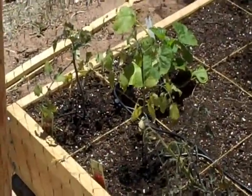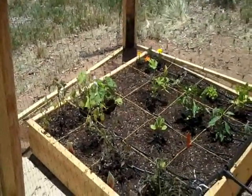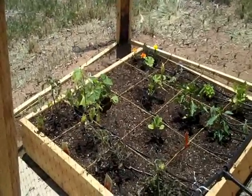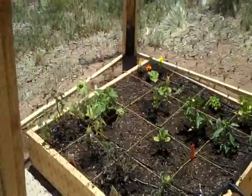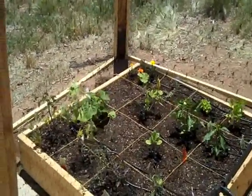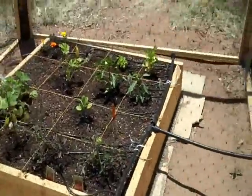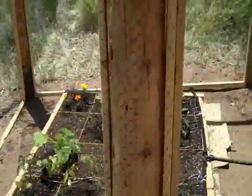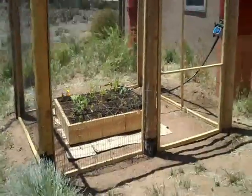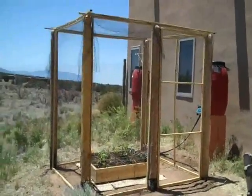I tried these last year and when I picked up the plants I asked a very important question: will the birds bother our tomatoes? The answer at the nursery was unequivocally no, won't be a problem. Well, the first nine tomatoes went to the birds — they were pitching a perfect game shutout against the home team. So to combat the birds this year, move back and take a look at a square foot garden you will not see anywhere on the internet.